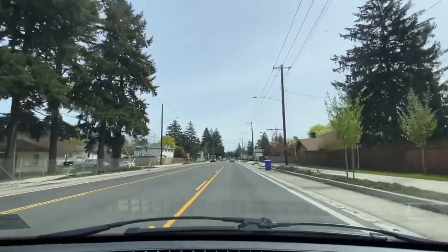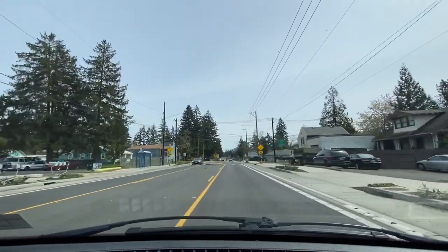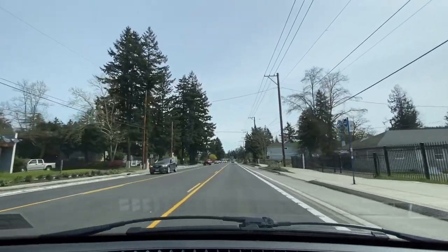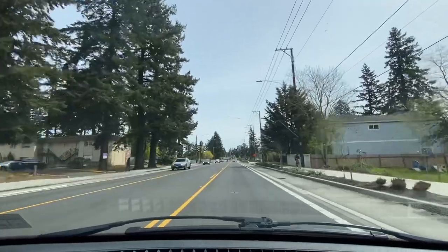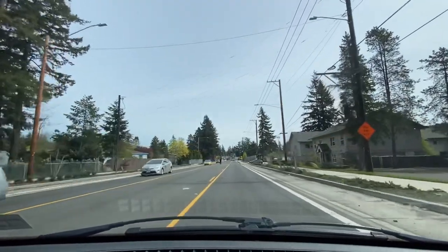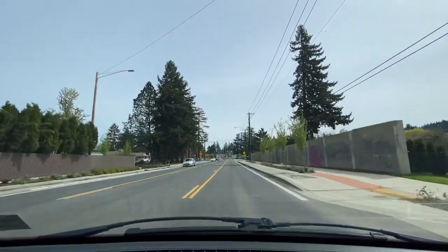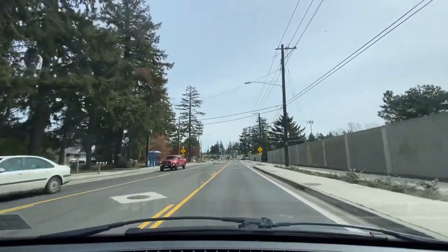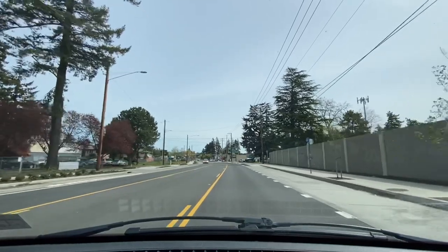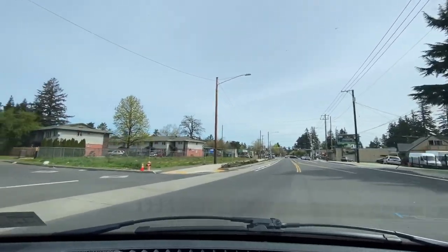I think this one on my left — no, it says dead end. It literally tells you dead end. Next one, next one, next one — we just passed 130th. Fairhaven Apartments on my left-hand side, another dead end. We got somebody just randomly jogging in the street on my left; they look distraught. We got the Scott Crest Plaza Apartments on my left. This is another dead end, but I'm just going to go through it because we've passed probably half a dozen dead ends.